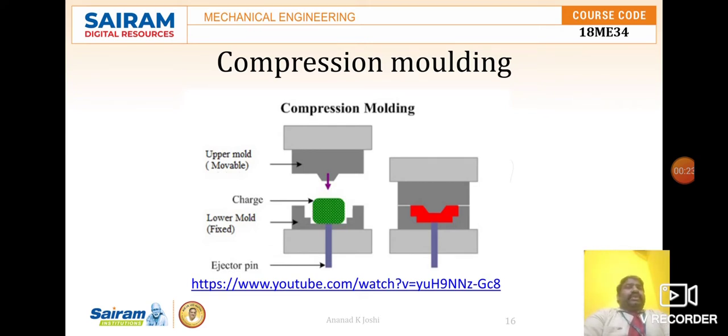Already you know, from the previous chapter, that compression molding is one of the important and very simple techniques of process. It is a closed mold process in which a pre-calculated amount of thermoset plastic material along with the additives are placed in the lower half of the heated mold.